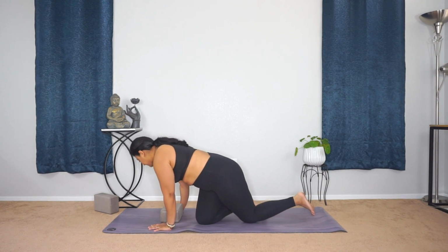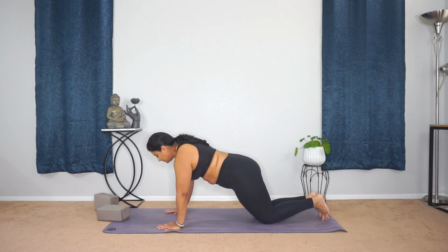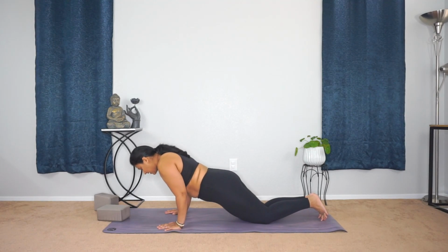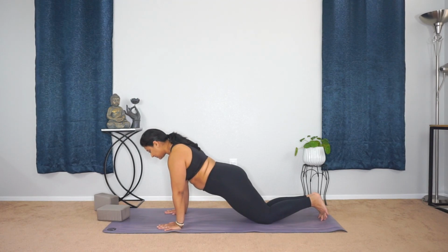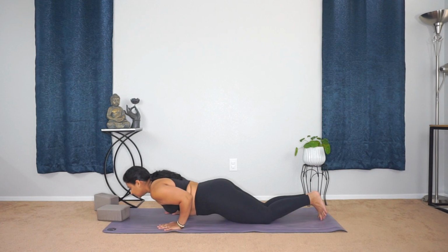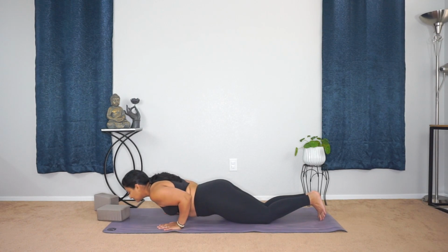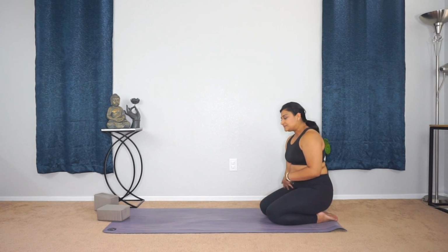So let's try that. Come into your plank, whether it's on your knees or not. Breathe here. Again, rotate the elbows forward. Take a moment to shift forward, exhale and lower. Inhale and lift. Point your gaze forward, exhale, lead with your heart as you lower. Inhale and lift. Engage your core, exhale and lower. Inhale and lift. Exhale, come back into a seat.